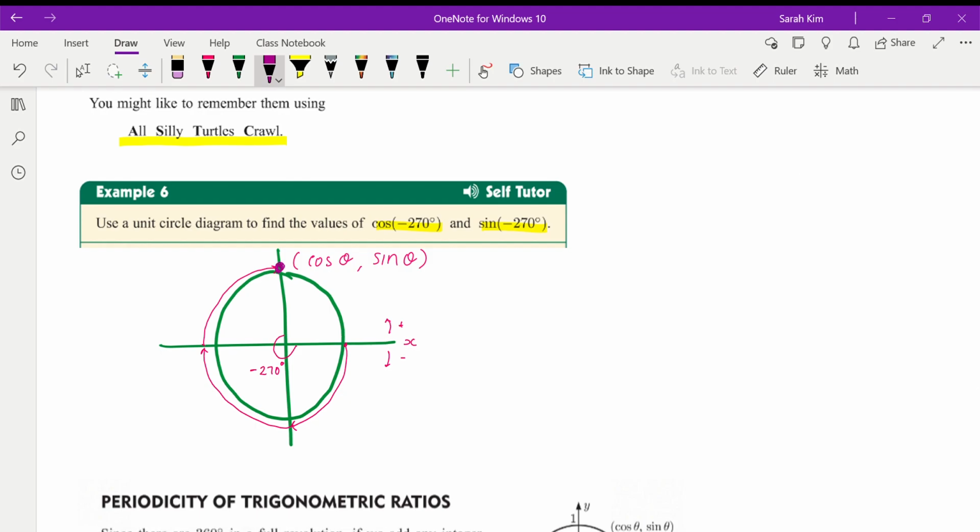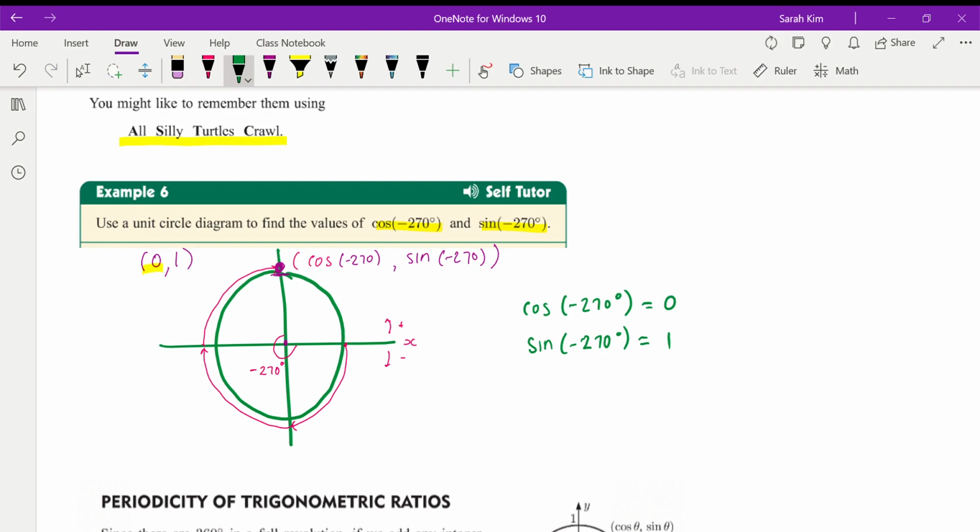How to think about it? What is going to be my x coordinate? Well, it's a unit circle, so it's going to be 0. My x is 0, but my y coordinate is going to be 1 unit away because the radius of the circle is 1. So simply, my cos theta is going to be 0. If I write it like so, cos minus 270 degrees would be 0, and my sine minus 270 degrees would be 1.